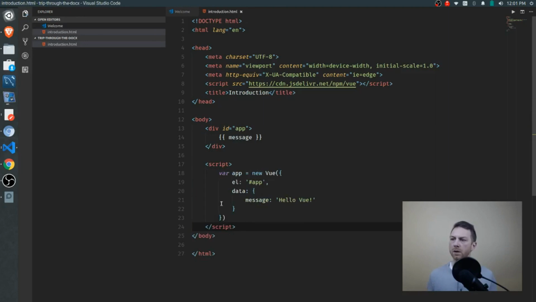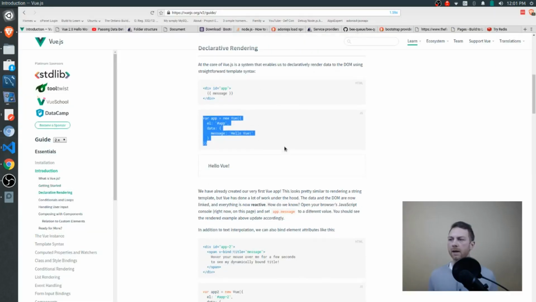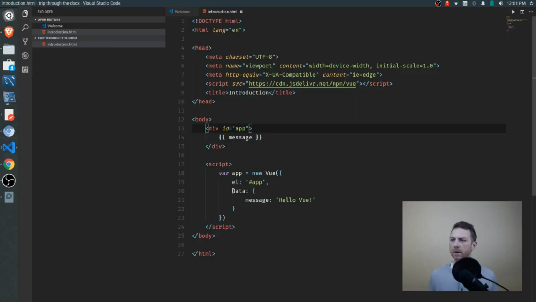Of course, you're free to put the JavaScript in a separate JavaScript file and bring it in with a script source like this. But really, let's just keep things simple and work through as it's shown in the documentation. So what we're seeing here is how Vue connects to everything within the data object and makes it reactive. So if you want something to be reactive, something that Vue will update automatically, you must declare it right here within the data object. Now, actually, let's step back a little bit first because a little more context will help.